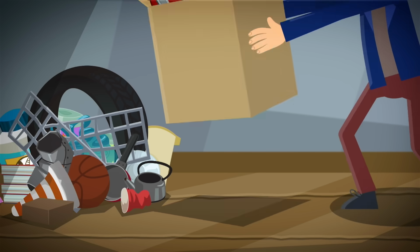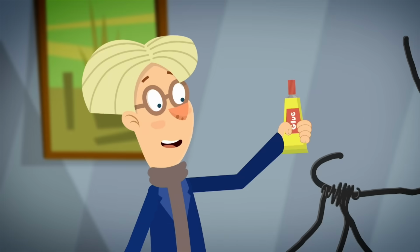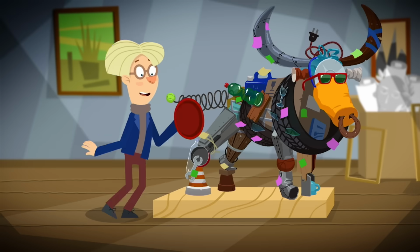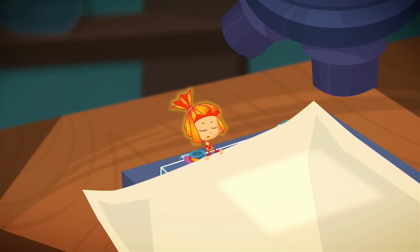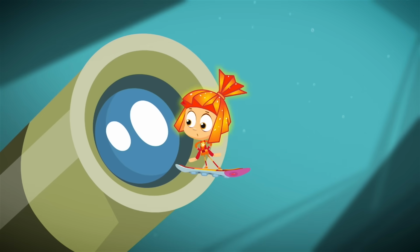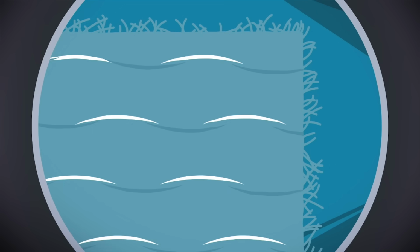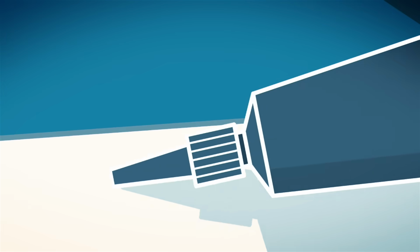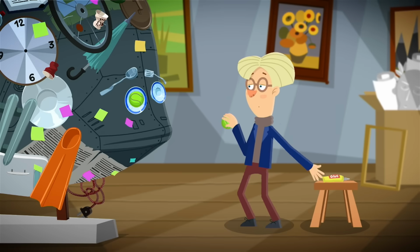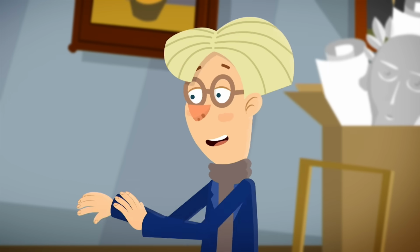With the help of glue, you can stick almost anything together: paper, plastic, glass, rubber, wood, and even metal. The reason that glue works is because everything, even an ordinary sheet of paper, has a rough surface. Just look at those pits and ridges. If we take 2 sheets of paper, fill those pits with glue, and press them together, the molecules of the glue will start joining with one another. After that, all that's left is for the glue to dry.